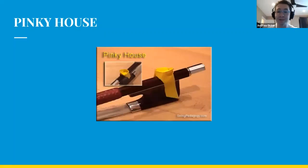Now we have the Pinky House. This is one of my favorite contraptions. I will probably spend the longest on this slide, and then we will move on from here really quickly. It's a little piece of tape, and it does wonders.